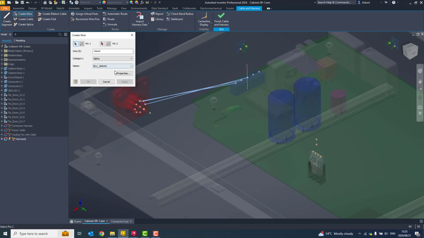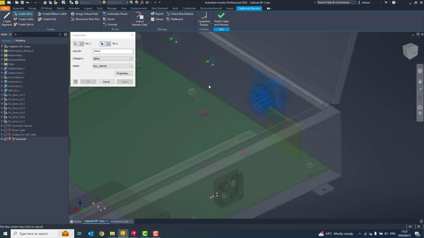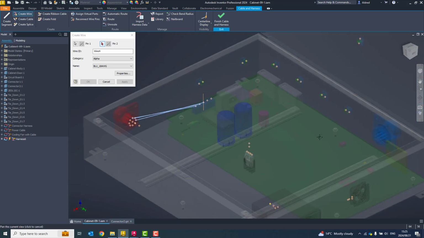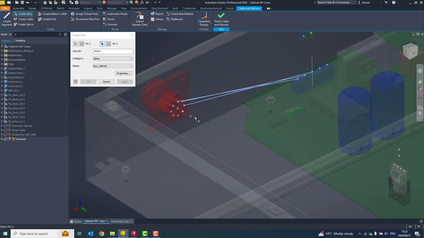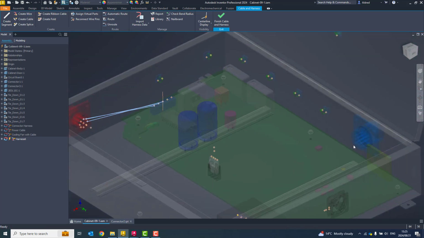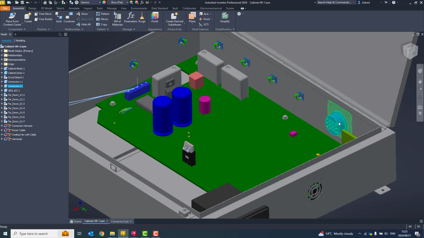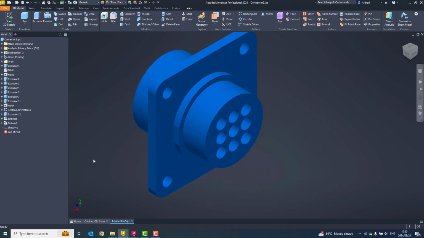Okay. Now let's try and take a look at maybe wiring from this component to over here. Now you'll notice there I'm not able to select anything, and also unlike these components over here, there are no pins on that side. So I need to prep this component to be able to accept me wiring from another component. So I'm going to finish cable and wire harness, and what I'm going to do is double click on this and edit this.